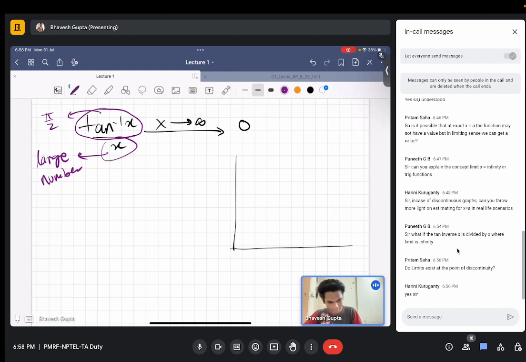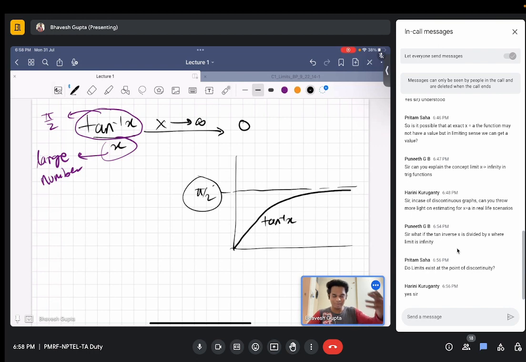Understanding the behavior of the function. You can see from here, for example, this is a pi by 2 thing, and this is how tan x moves, tan inverse x moves, right? So you can say the numerator at best, what value can the numerator take? Pi by 2, that's it, right? But in the denominator, what value can it take? Infinite, a very large number, right? So something which is a finite number divided by something which is very large, infinity, is definitely 0, right?